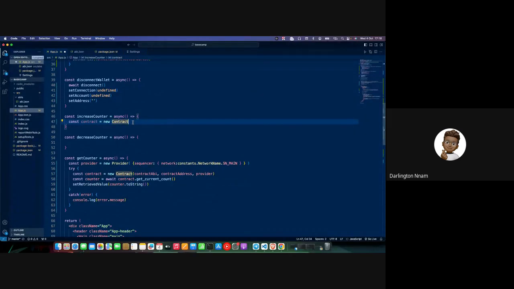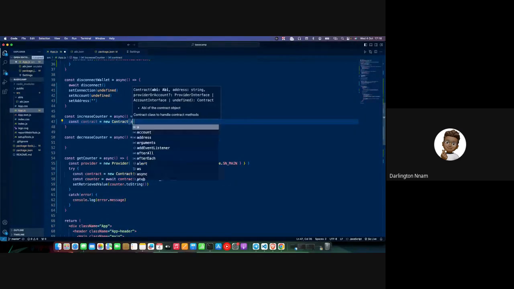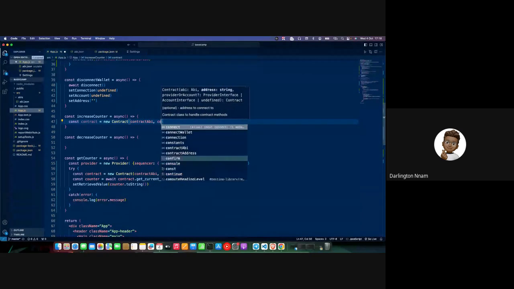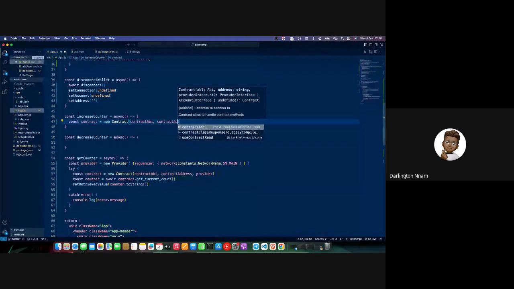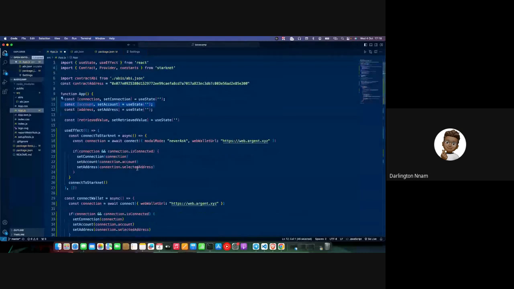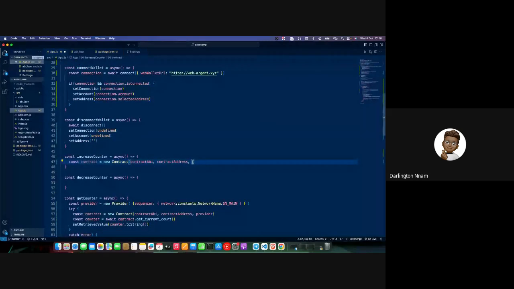So I'm going to pass in the contract ABI, then the contract address, and finally the account, the account object we're going to be using to sign.